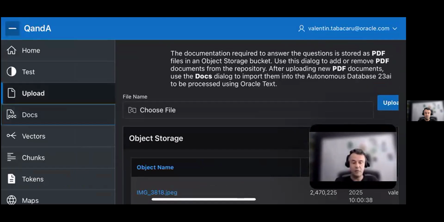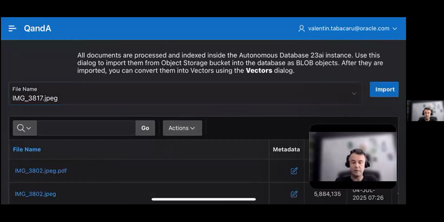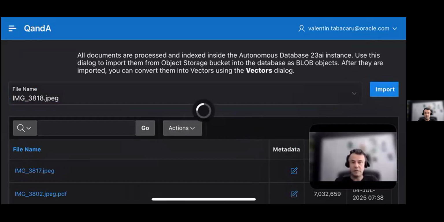And I'm going to import this into my database. So I have these images now in my repository on object storage. But let me import these images into the database so I can process the information in the pictures I took with my mobile phone during the live session.